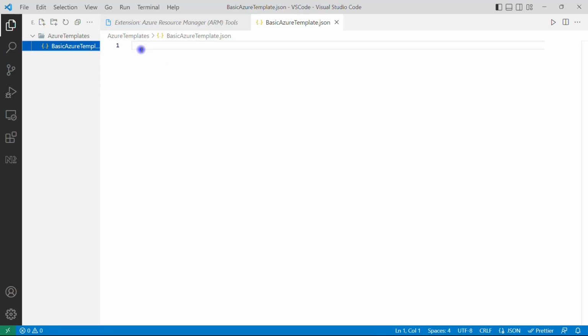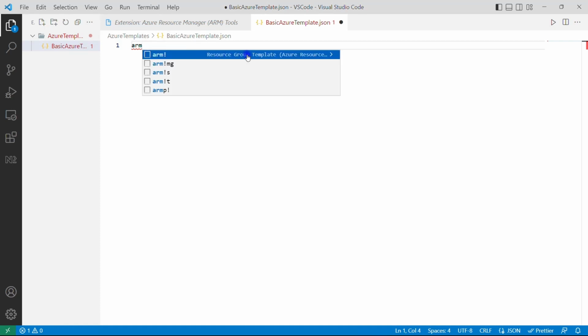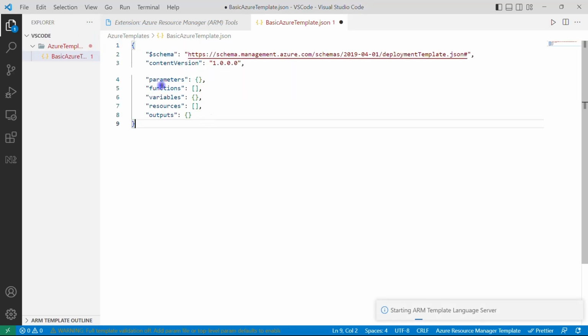Now it is our JSON file. Because I have already installed the ARM extension, if I type here ARM, I can see this is the resource group template Azure resource. If I click over here, now I can see this is the basic structure of the ARM template. This is the power of Visual Studio Code with the help of this ARM extension.